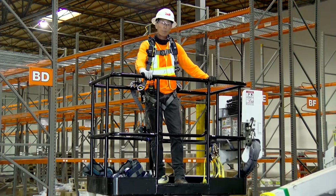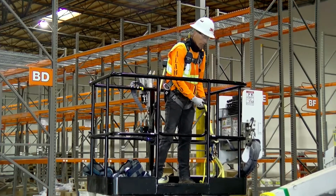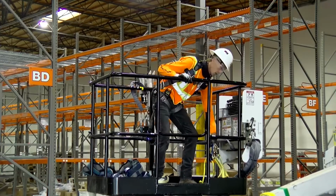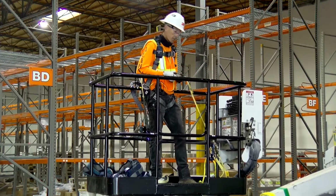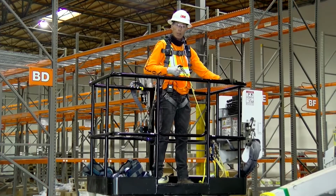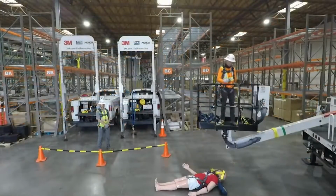And for restraint, because it is a preferred method, we've got a few different options, and I want to show you what some of those options are. Potentially, I could connect using a 2-foot short restraint lanyard. Potentially, I could connect using a 3-foot restraint lanyard. And we always want to measure the distance from the anchorage to the edge of the top of the guardrail. So this should restrain us from falling or being thrown out of the lift, right?